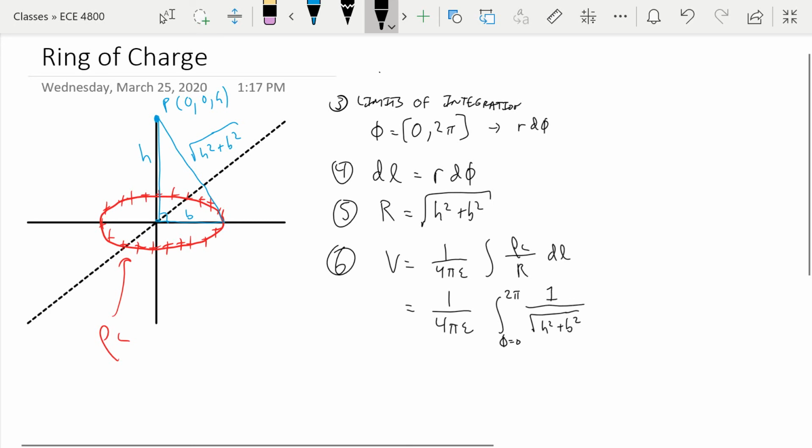And our rho L is going to go outside here like this because that's actually a constant. Now, in some of the problems I give you, rho L may actually be a function of phi or something like that. So keep that in mind. We're able to bring it out in this problem because it's a constant, it's fixed. It does not change as a function of phi.